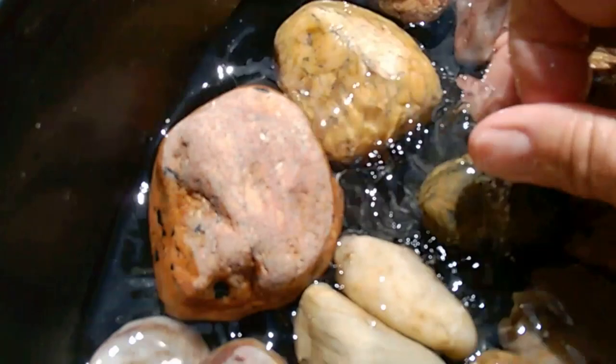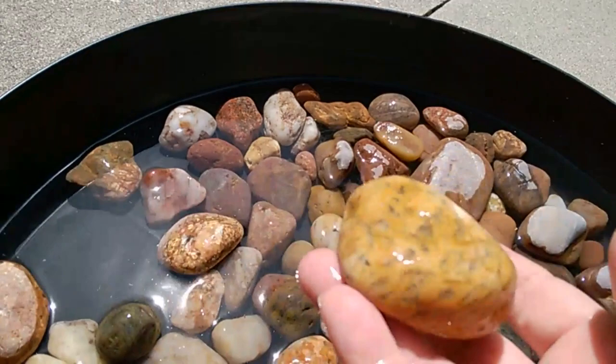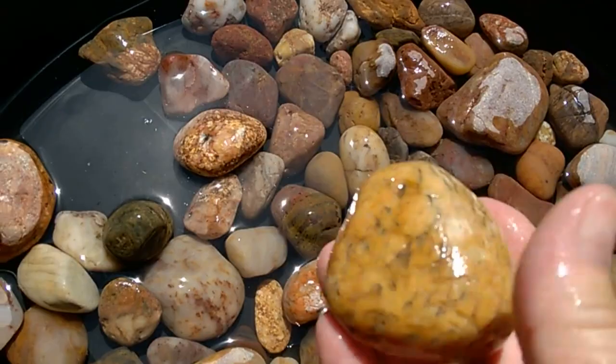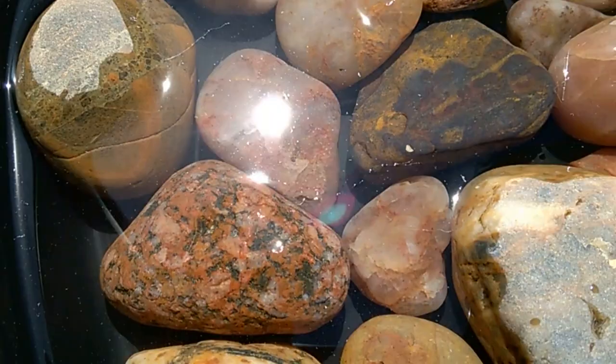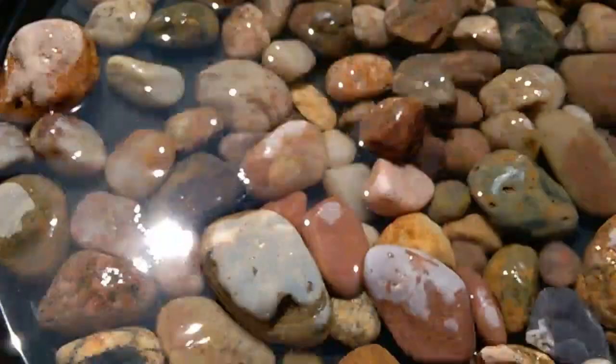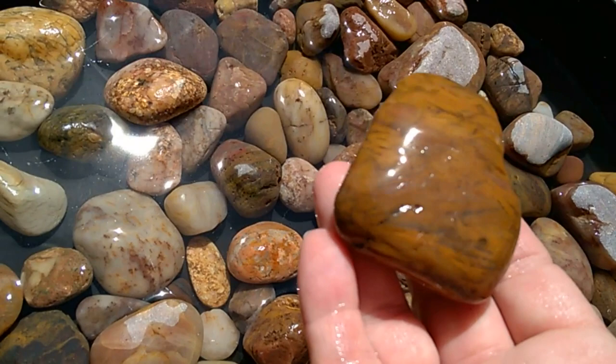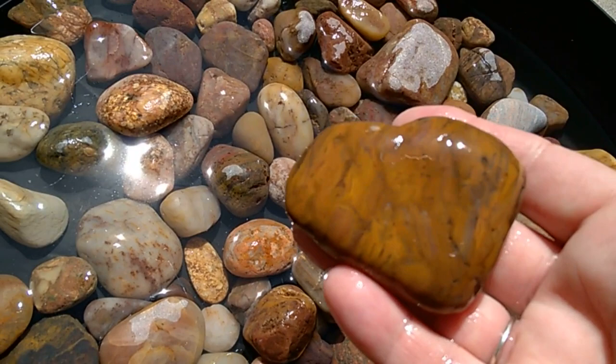This one has a shimmer — more so when it was dry, that's why it's not shimmering as much now. That's a beautiful one, so much beautiful quartz. You can find ones that are much, much larger than these — from little tiny ones to huge ones. If you found a really large one like this, wouldn't that be pretty in a rock garden in your yard? It just has amazing designs on it.